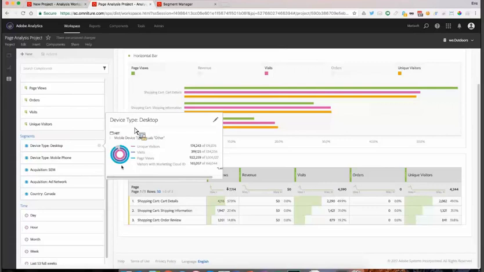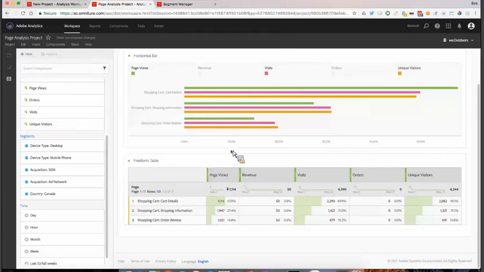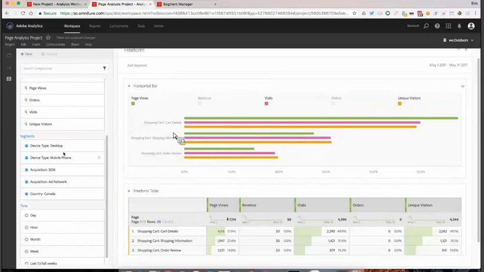That's the first piece. The second piece is all around focusing on whether there's actually any data associated within that segment. Keep in mind that data is actually aligned with your report suite. So if I were to switch from one report suite to another, this bullseye showing you the number of unique visitors, visits, and page views that are associated with this particular segment will change. And once again, that's showing you the last 90 days associated with each of those different items for that segment. Great way to get some quick access to understanding your segments.